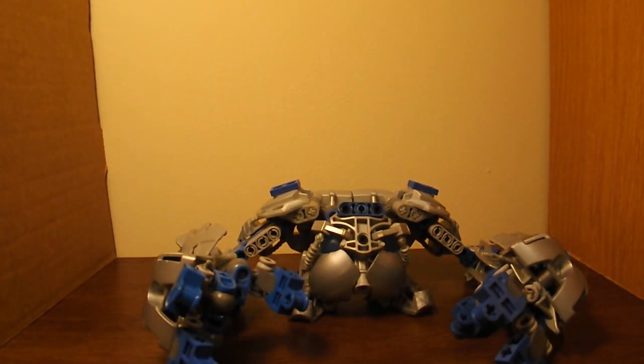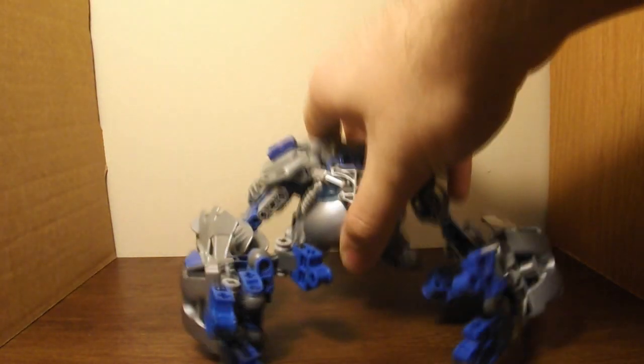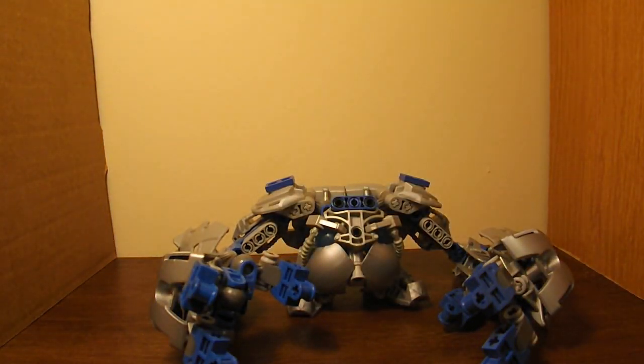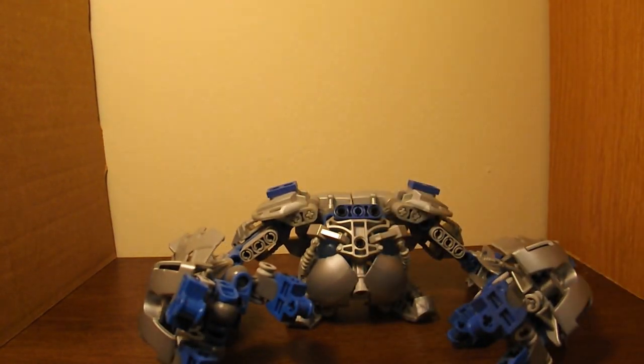One day — don't hold me to this, I really want to do it but don't hold me to it — I want to make a separate hard drive to act as legs, so I can just plug the other one into the bottoms of these feet and make an actual giant humanoid robot. Which I think will be a little too easy, like you kind of expect that for something that's just a pair of arms and a torso. But one day I want to do that. It's really obvious, but I want to make a really anime-esque robot out of something like this.